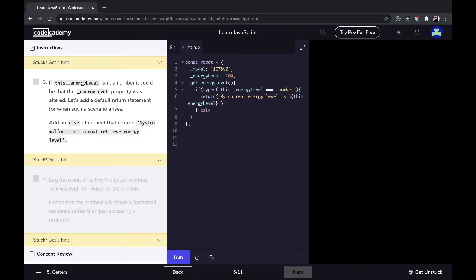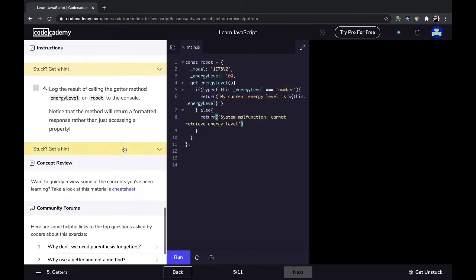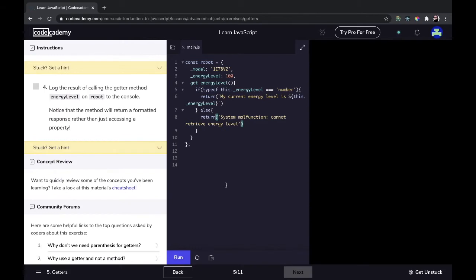We write else, and we return. And I'm just going to copy this string right in there. And let's run it. That works.